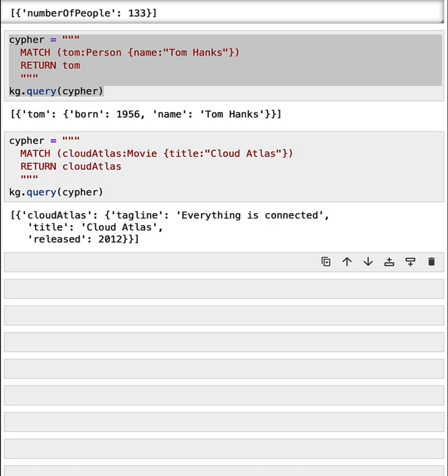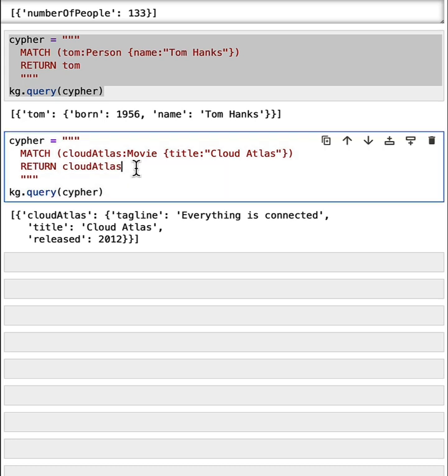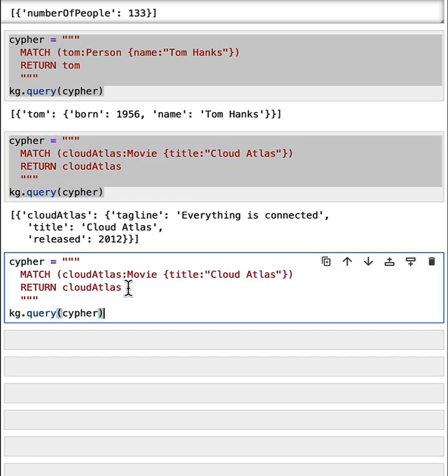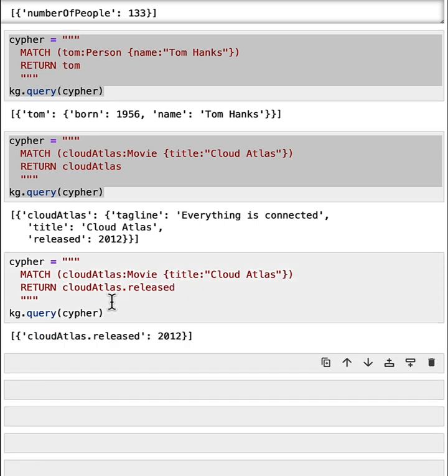For these last couple of queries, we've been looking for specific nodes, maybe based on some exact match criteria. If we didn't want to return the entire node of Cloud Atlas and just, let's say, the release date, we can return just that. Let's make a copy of this query and just modify the return clause. So here, Cloud Atlas will be all of the nodes that have this title Cloud Atlas. We know that they have a title and they also have a release date. So we're going to add release there and then run that. And now the values that come back are just the release number itself, not all the other properties.